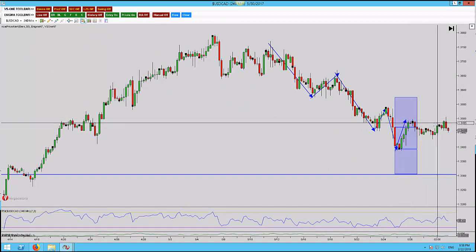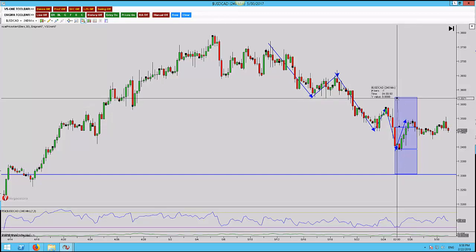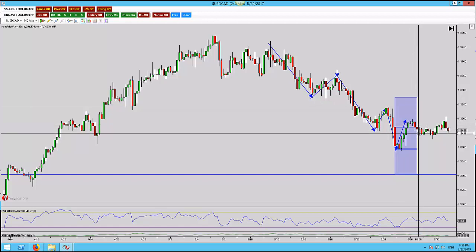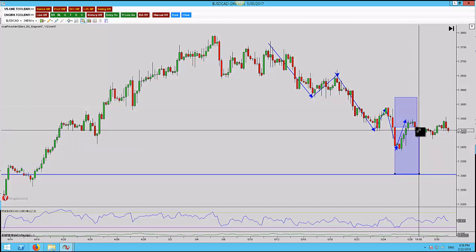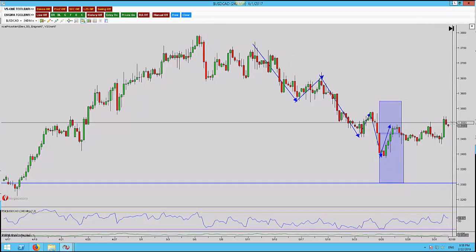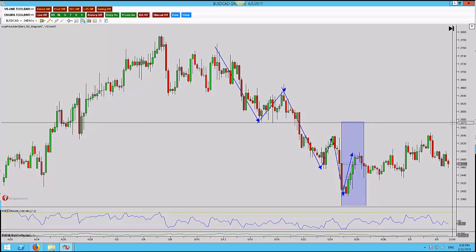Okay, we're retesting here. What's the risk on this trade? Full 100 pips. Am I definitely sure that this can come lower? Yes, I am in every way. So, since we come up for a retest and the reward to risk is no better, this is just going to be a one in, one out for me. So we are now in the trade. And we see the pop to the upside.